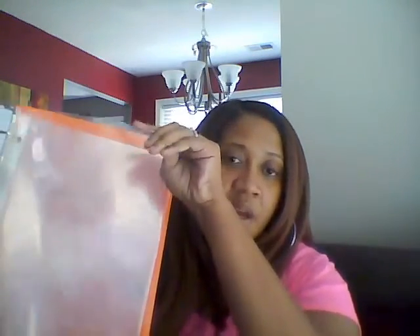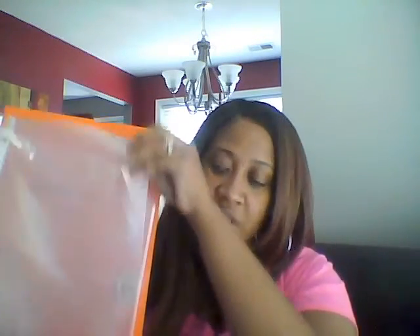Behind the artwork tab I have empty sheet protectors for all the artwork he'll do throughout the year. The things I really want to keep — for records, memories, things he does — I'll keep in here in the sheet protectors as I grade them. I also have a grades and reports section where I'll be putting his reports and grades, and a completed work section. I also have a daily assignment sheet mostly for me to keep track of what I want him to learn that week, checking off concepts as he masters them.